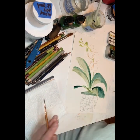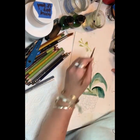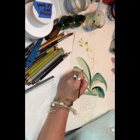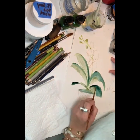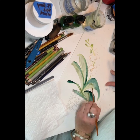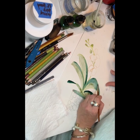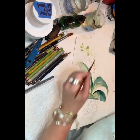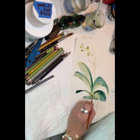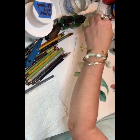So again, just remember, when something is in process, don't judge yourself. Don't judge what you're working on. Don't judge the piece yet, because there's so much potential. I can't tell you how many times I'm working on something and I want to give up on it. And then I just keep pushing through because I'm like, no, there's still something there. I can still feel it. Something will evolve, or you'll make a change and all of a sudden you're like, yeah, that's exactly it. So don't give up on it, because nine times out of ten there's something there.